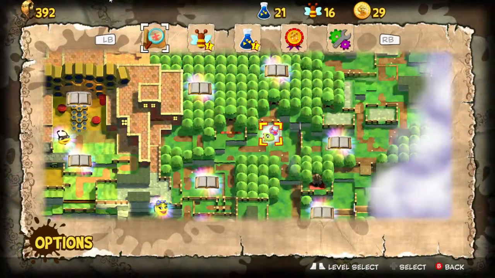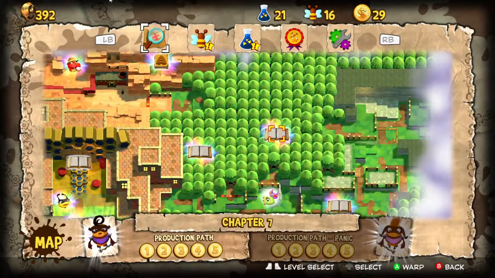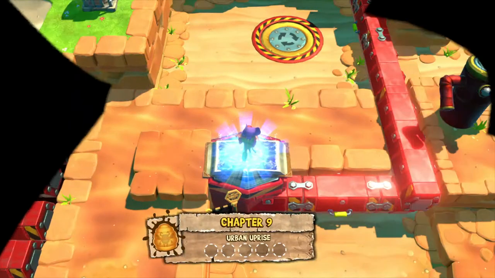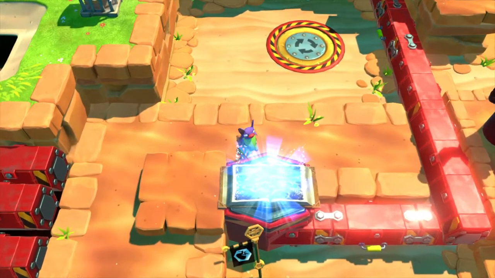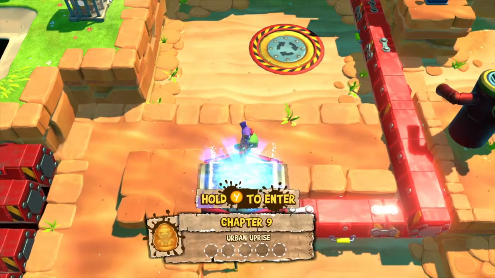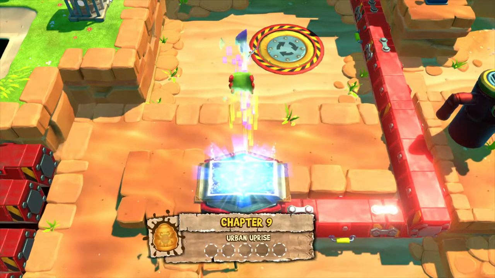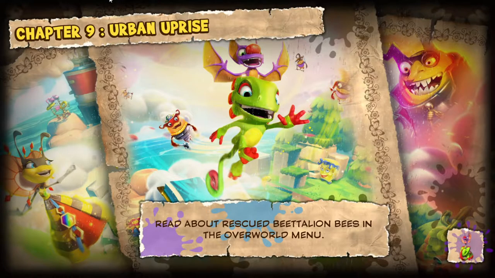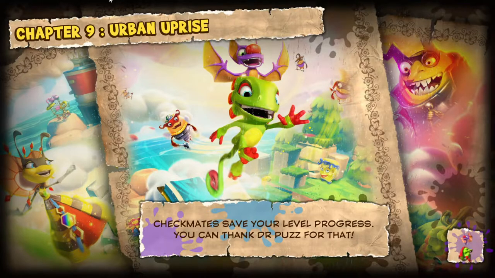So let me go into a level real quick. As you can see, I've been playing a good amount. Let's do chapter 9. There's a whole overworld thing that you can do stuff in, but I'll go in here for now. Start the chapter. I've never played it, so this should go good. I mean, I assume it should be going good. Who knows? This game is not easy, as I said before.